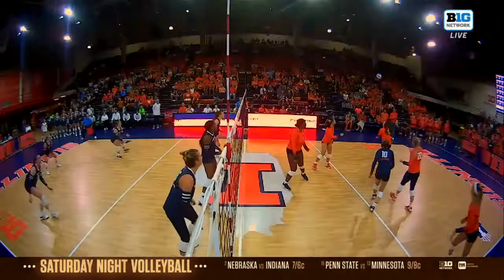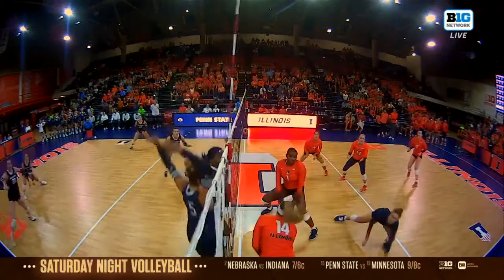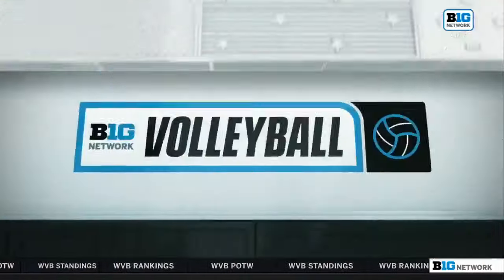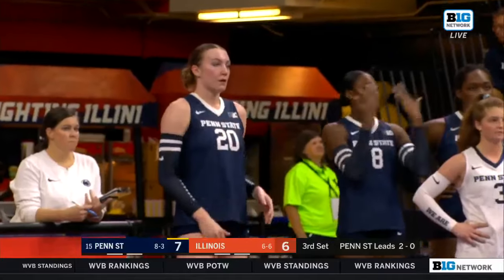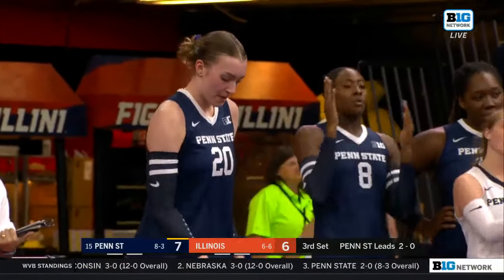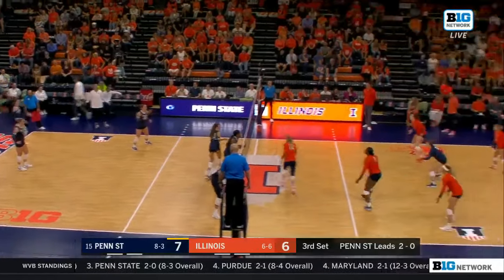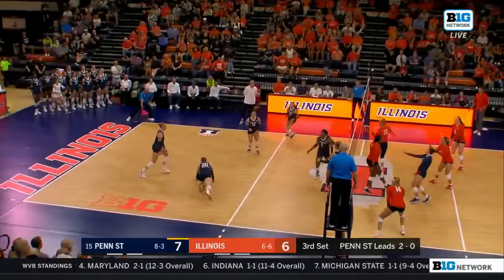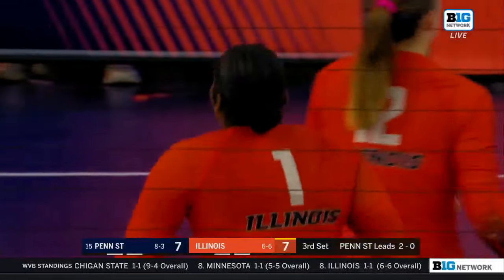Yeah, the point was really set up by a tough serve. You see right there, it's a 5-5 set. So the block that you're talking about is easily formed. There's no options. And these Penn State players are huge. And if you give them an opportunity to line up, get hip to hip, there's not a lot of space to hit around. That's certainly part of the formula for being a good blocking team, which Penn State is number one in the Big Ten entering today, as Collins rises and fires.